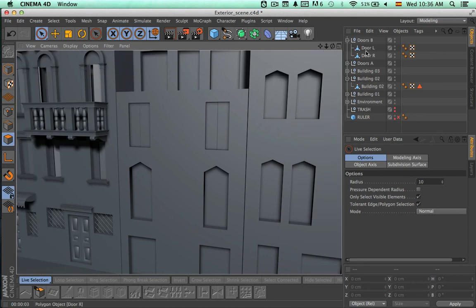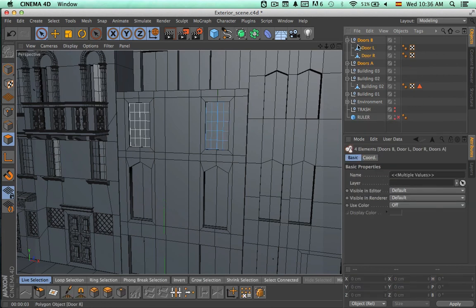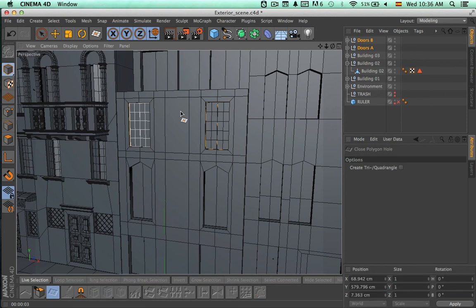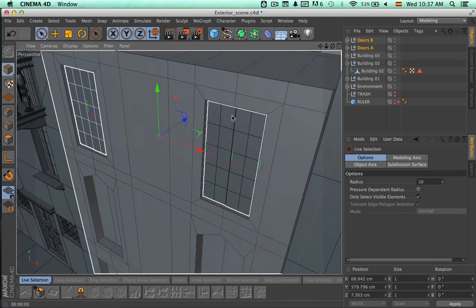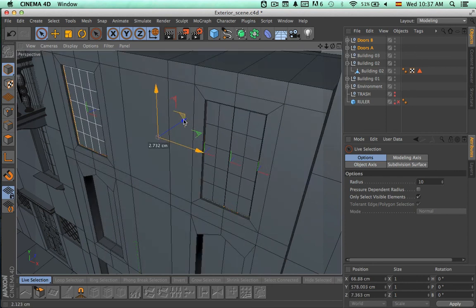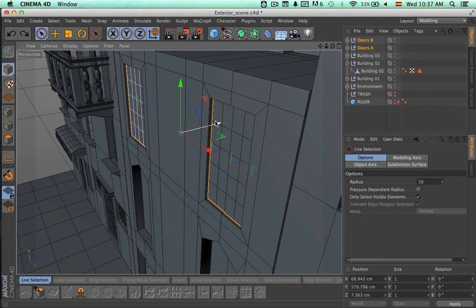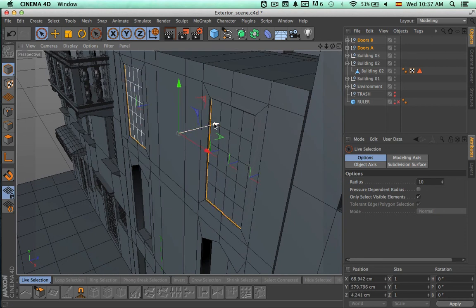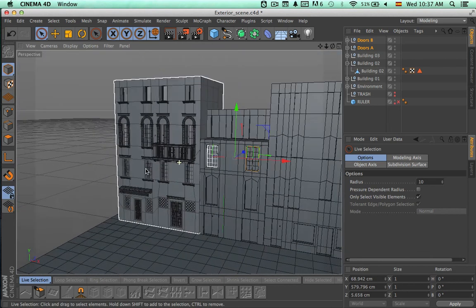Okay, that looks very good. So now we can come here and select these doors, and we're just going to move them a little bit, but make sure that you select the right axis. There, that's okay.